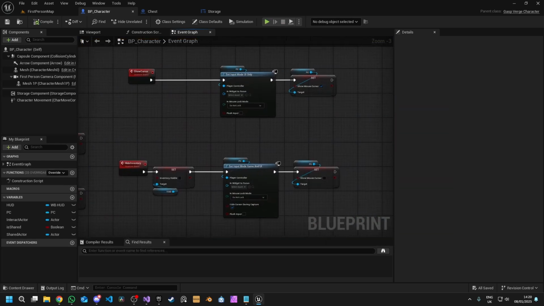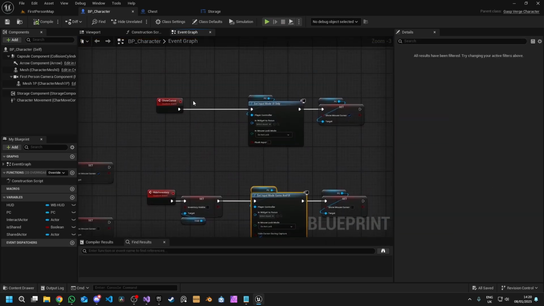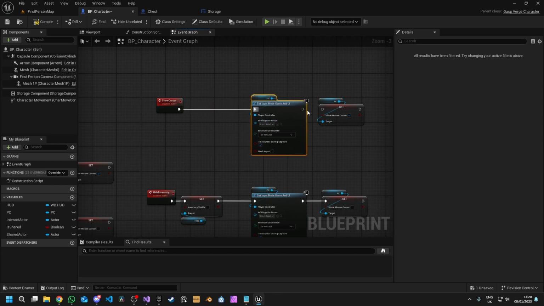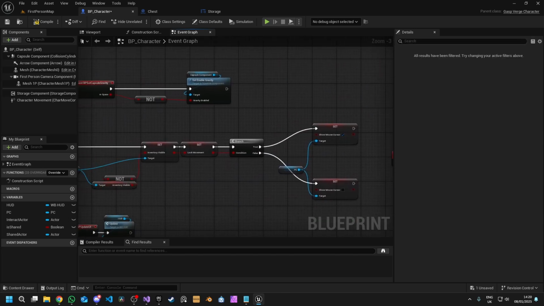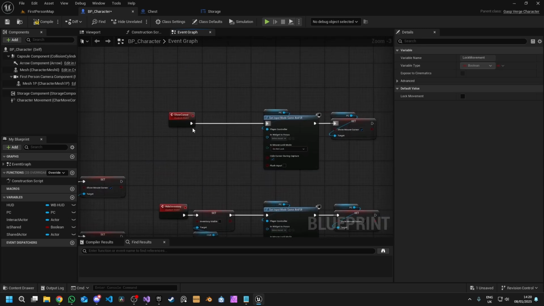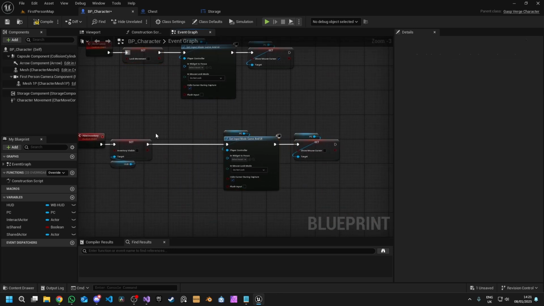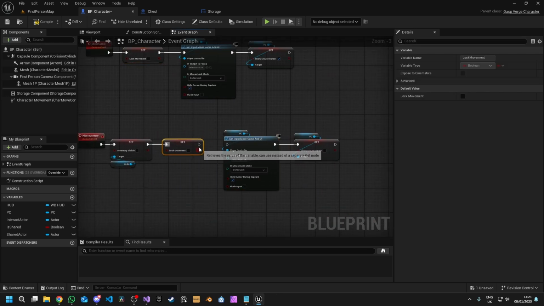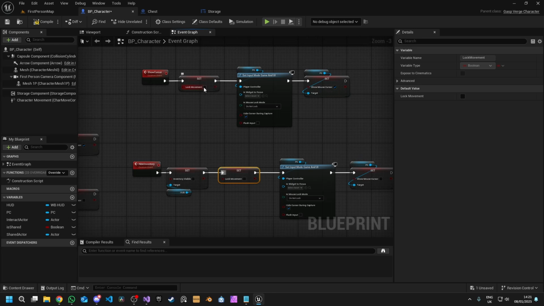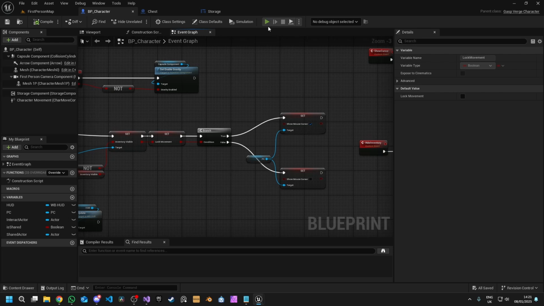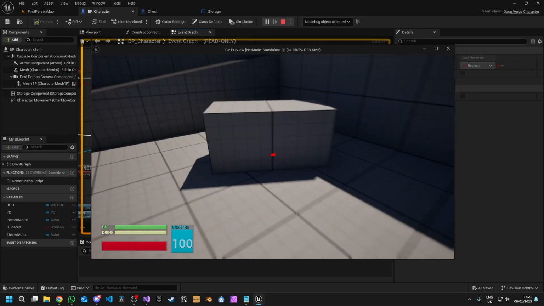And this is, again, I think probably because of this input thing. So lock movement. Add that to these. Let's try this again.